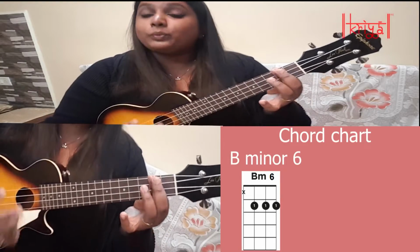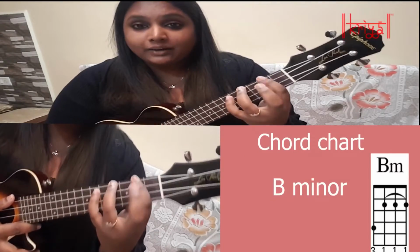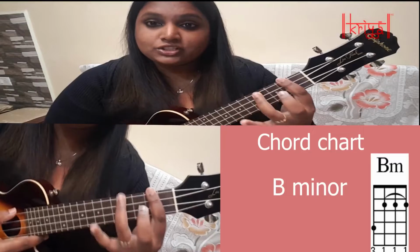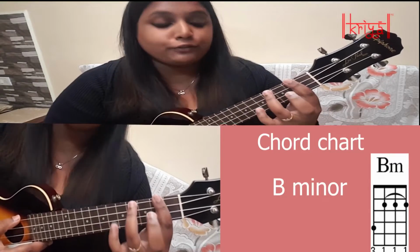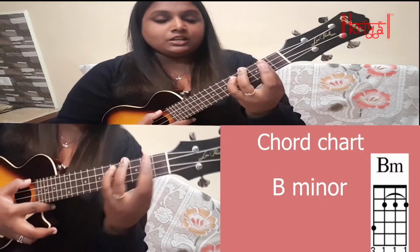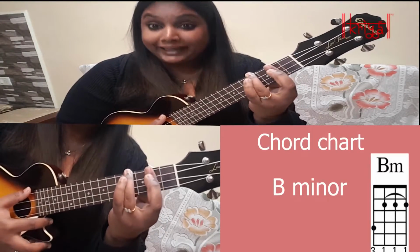You can start off with the B minor 6 initially, and then later once you've got a grip of this, you add on this finger as well, which is your 4th string, 4th fret, right on top here with your 3rd finger, your ring finger. So when you play the B minor, it actually sounds like this. This is B minor.